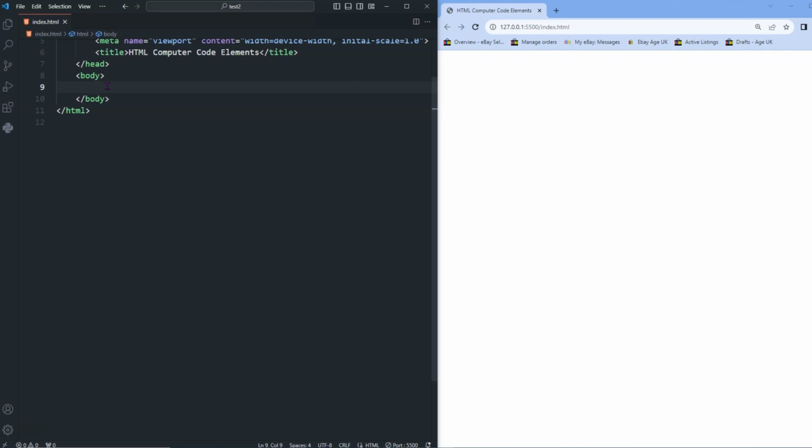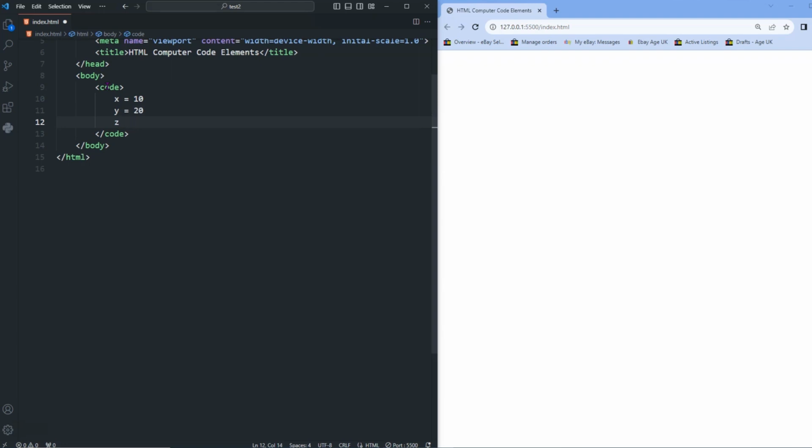Now, just to define a piece of code, we use the code tag, so an opening and closing code tag. If we simply put some code in here, I'm just going to put some very basic, and this is actually BASIC computer code.